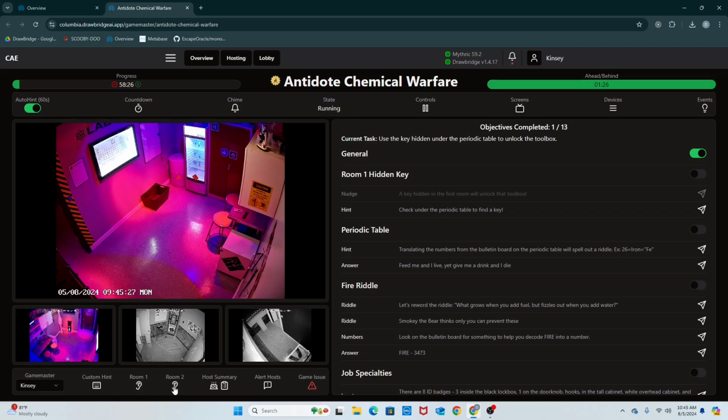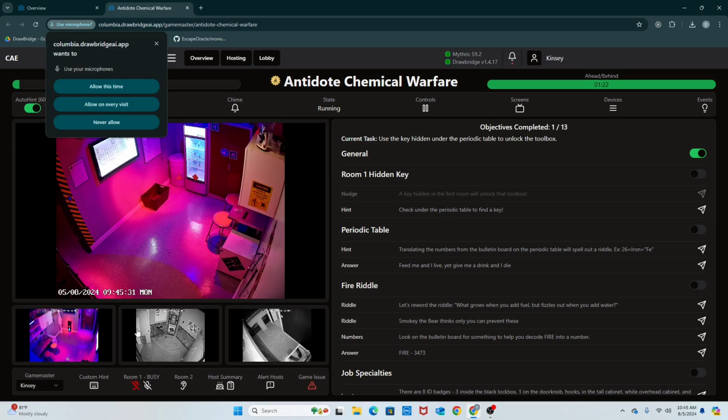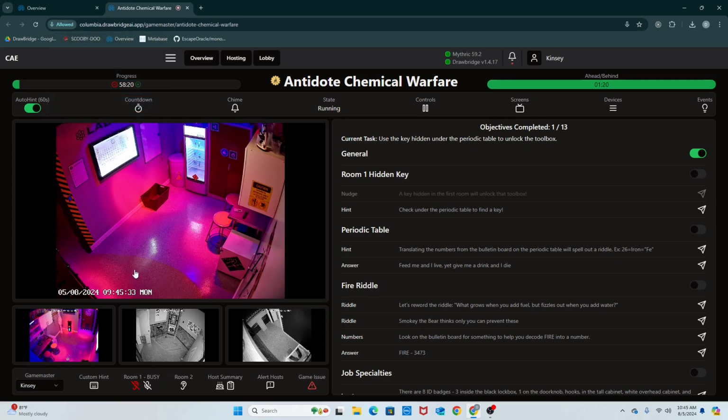This is eavesdrop. This lets us listen into the room. So by clicking on this ear here, I'm now listening into the room. So I can hear everything that's happening in that room. By clicking the red icon, I stop listening, and if I click on the other icon, I can speak into the room. So by pressing and holding, I'm now speaking into the room. And then this allows me to listen into the second room and speak there as well.